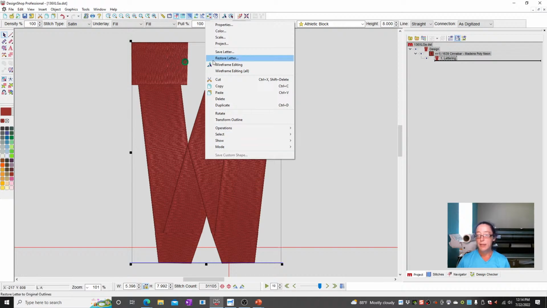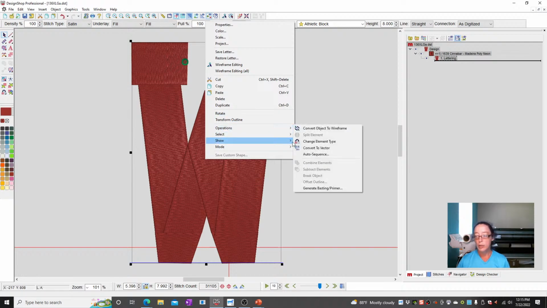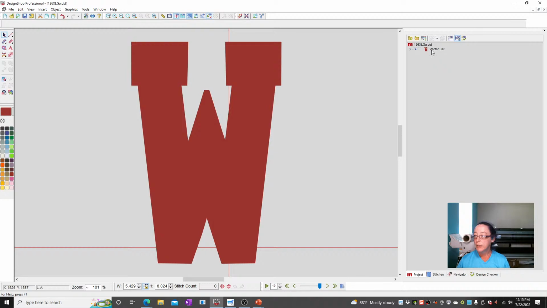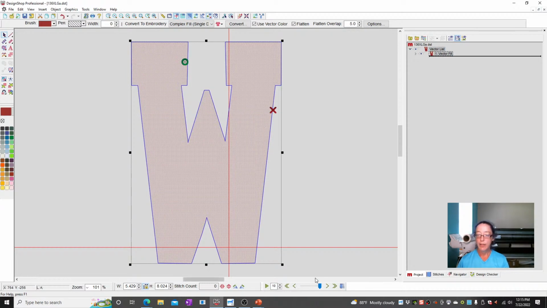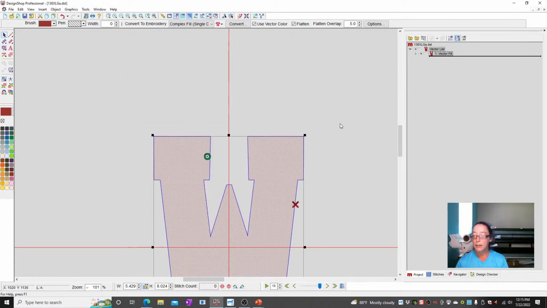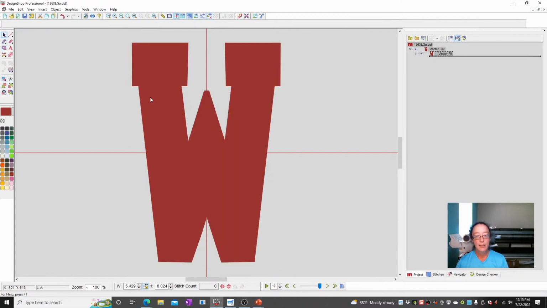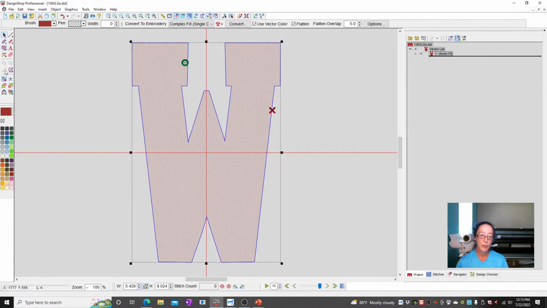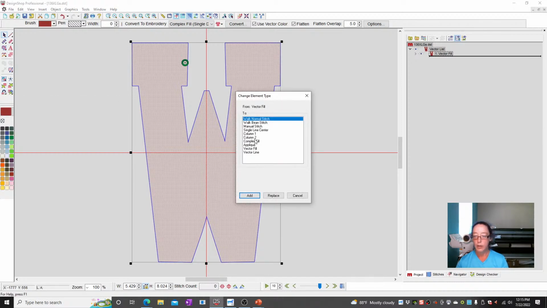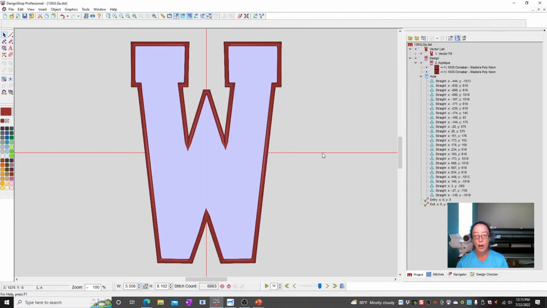So I'm going to take this, and just to have some art, I'm going to convert to vector. Let's look at what it created for me. Oh, good. Just a flat. So this makes it really easy. All right, so I have some art. Typically, do you need to do it this way? No, you can go get whatever art you want for the lettering that you want, right? So I can select this and change element from one type to another, tell it to be an applique, and say add. That will automatically add an applique file in here.